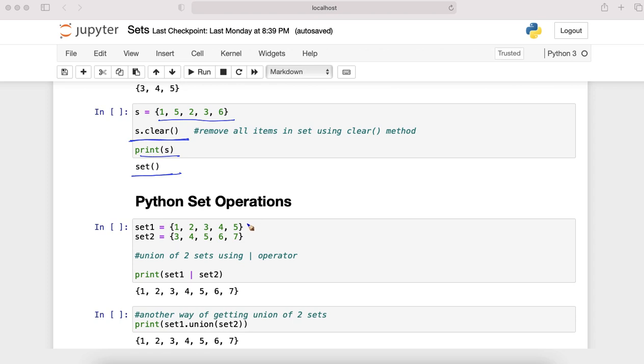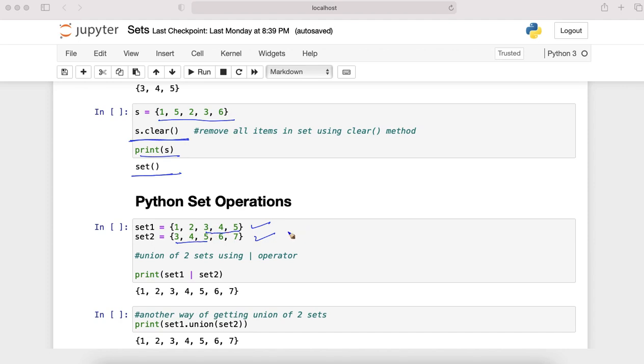Now let us see Python set operations. You have two sets, set 1 and set 2. Now there is an operation which you perform on sets in mathematics also. That operation is called union, right? When you take the union of these two sets, we consider the duplicate items only once. That means the items which appear in both sets will be considered only once. For example, we have 3, 4 here and 3, 4 here as well. So while taking union, the duplicate items, which are the items repeated here and here, will be considered only once.